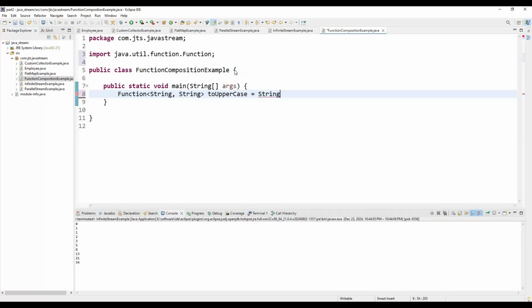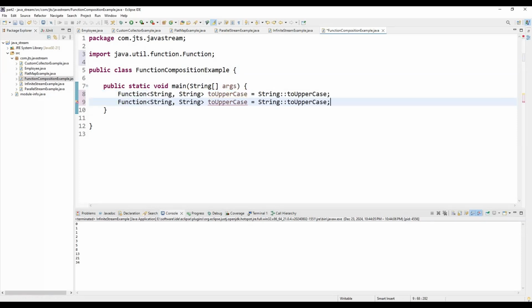Here we are going to use String's toUpperCase. So this will convert the string into uppercase.